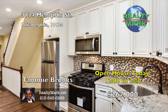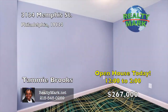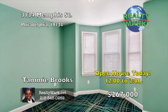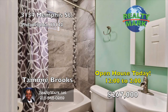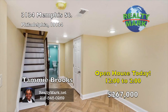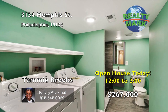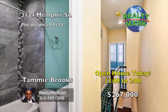Exit to the private rear yard with a large patio — great place for planters or flower beds. Upstairs you'll find three bedrooms all with ample closet space, including the front-facing master with a large bay window. Also on the second level there's a spacious and custom-tiled three-piece full bath. The fully finished basement has another full bathroom, laundry area, mechanicals and lots of storage space. This property is located near all of the great attractions of Port Richmond and Fishtown. Call Tammy Brooks for more information.